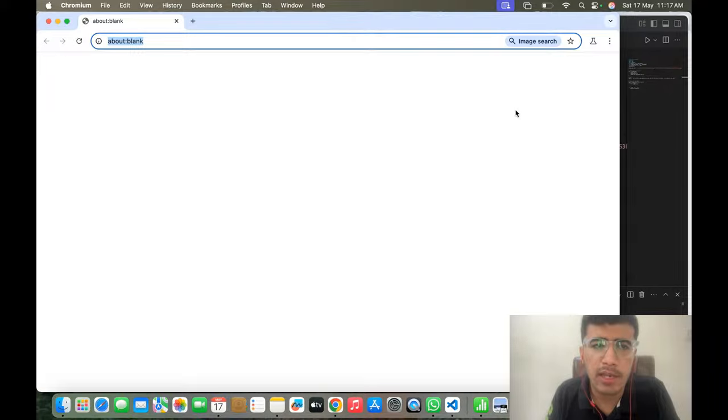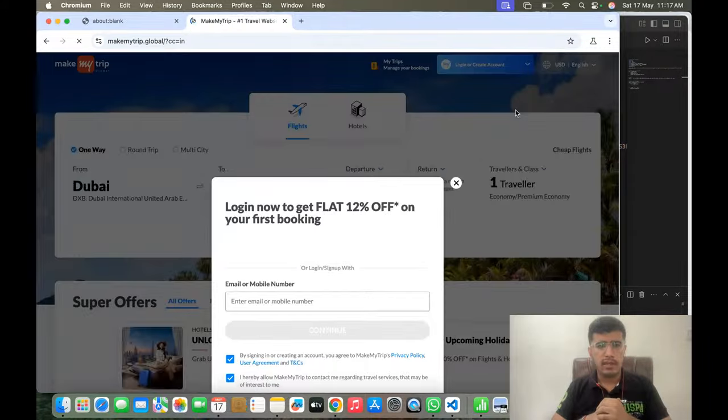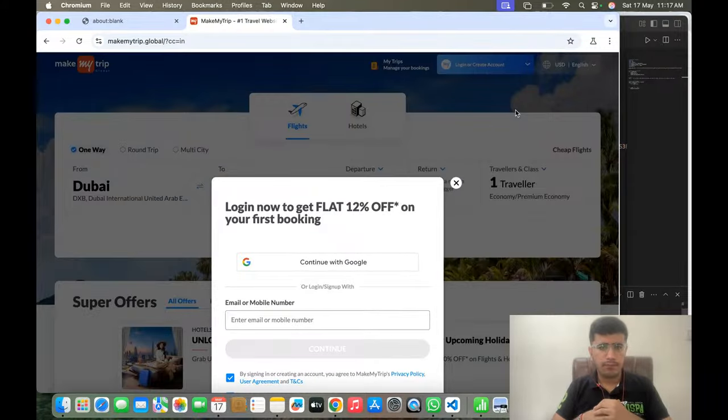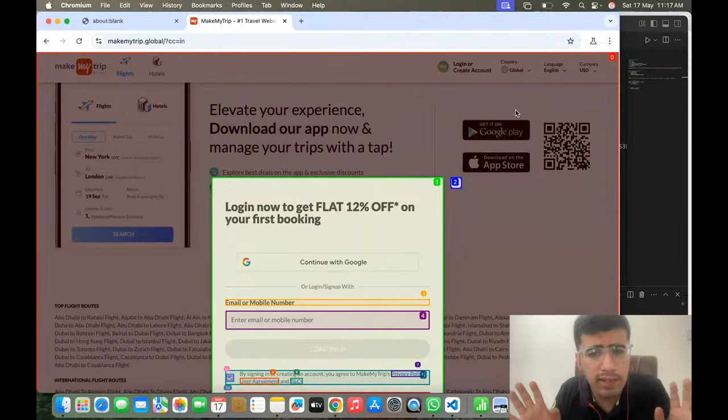Right. So as you can see, a browser opened in front of you. My hands are here. I'm not controlling my computer. See how it does. Right. Now there's a pop-up. I don't know. So basically now control has exited from me. I have no control over what it is doing.